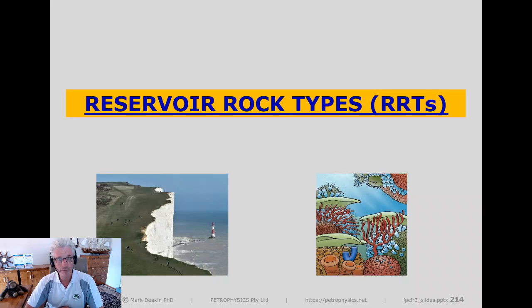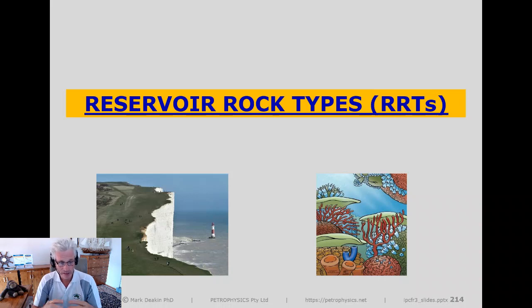Reservoir rock types are really simply a group of rocks, which can be different sorts of rocks, that can be evaluated with one set of equations. When I say evaluated, I mean the data that you have can be put through these equations and it can generate the required inputs for the geological model, such as porosity, which we normally have fairly simply, saturation, permeability, and free water level depth. And there are other derivatives like SOR, residual oil saturation, and relative permeability, etc. as well.